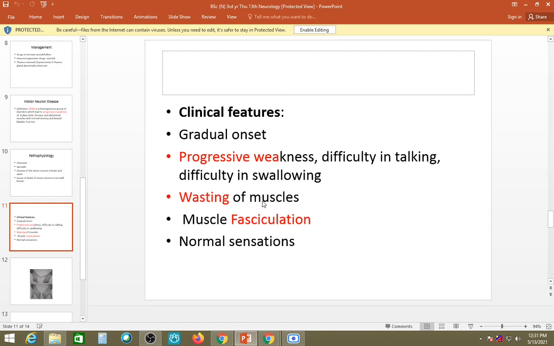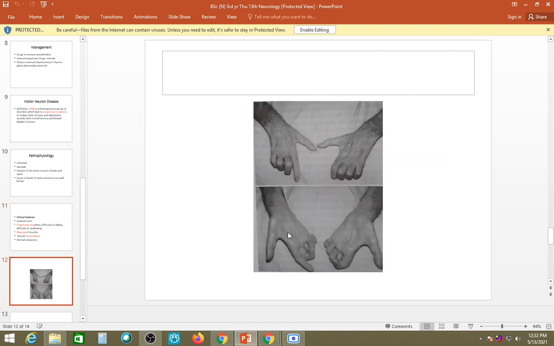The muscles are going to become thin in the whole body. And the muscle fasciculation, very important. The person is going to tell that I have small involuntary movement in the muscles, like flickering of the muscles, which I can see sometimes, but it is not very violent. It is small involuntary movement of the muscle. That is called as fasciculations. Otherwise, the other things, sensation and consciousness, is going to be normal. So, wasting is very important. Fasciculations, these muscles will show small involuntary movement, that is called fasciculations, and the disorder, as we said, is progressive.